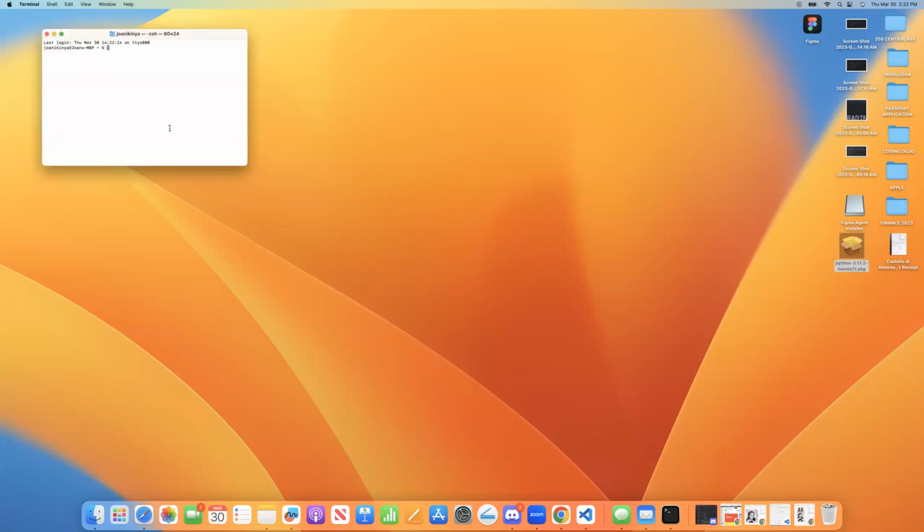Oh, okay, type in python dash V. Space dash capital V. So it has to be a space after python. Type it again, python. V. Space.